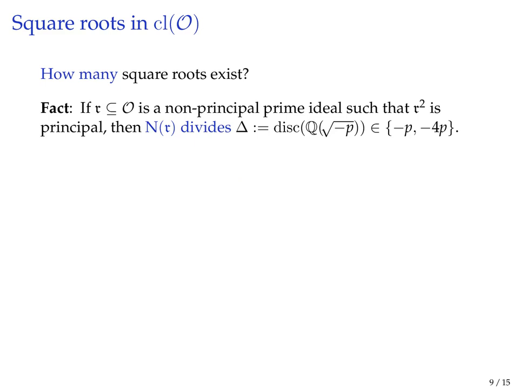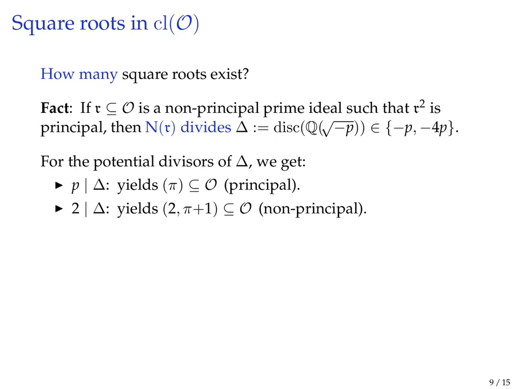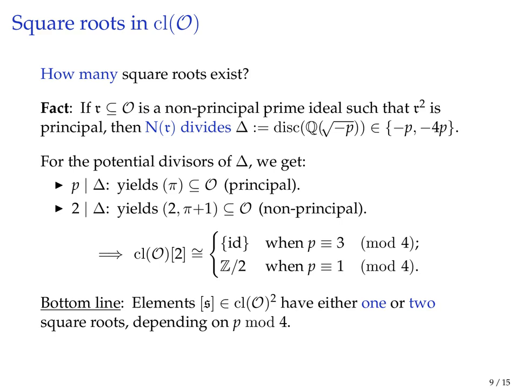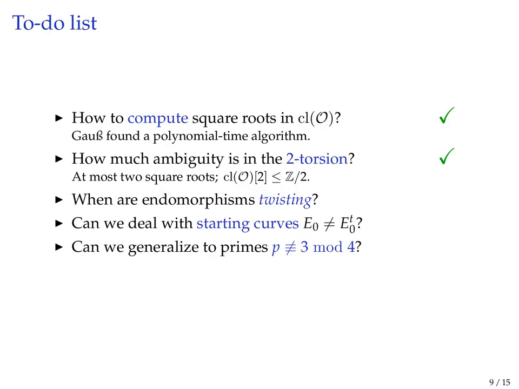How many square roots are there? It's known that you can only get elements of order two in the class group at primes dividing the discriminant of the number field. In this case, the discriminant is either -p or -4p depending on the value of p modulo 4. So the only potentially bad prime divisors are p and 2. For p dividing the discriminant, we just get the ideal generated by Frobenius, but that's a principal ideal, so it doesn't correspond to a non-trivial element of the class group. For 2 dividing the discriminant, we indeed get a non-principal ideal dividing 2, which corresponds to an actual non-trivial element of the two-torsion. The bottom line is that the two-torsion of the class group is either just the trivial group when p is 3 mod 4, or it's isomorphic to Z mod 2 when p is 1 mod 4. Therefore, a square element of the class group has either one or two square roots depending on what p mod 4 is.